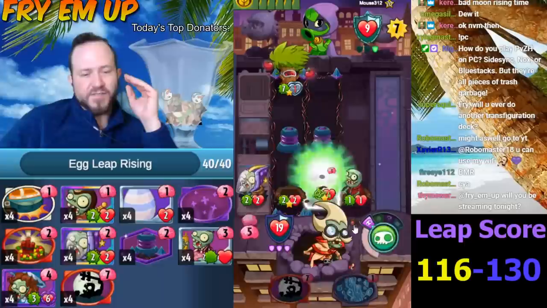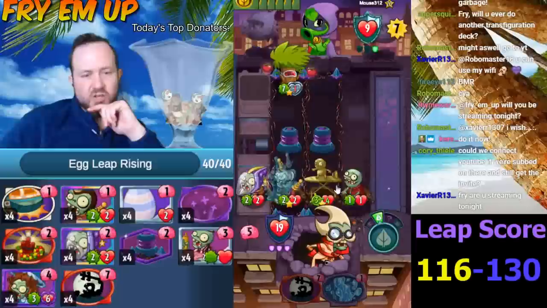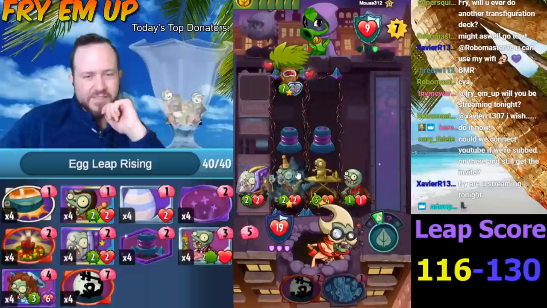Oops! Oh, I screwed that up. It's not a big deal. It's really not a big deal. The order does not matter that much. We're doing so much damage to him this turn. We're also drawing a card here. We're doing enough damage to him, I think, to make this worth it. I don't think Dragon's really going to go that far.